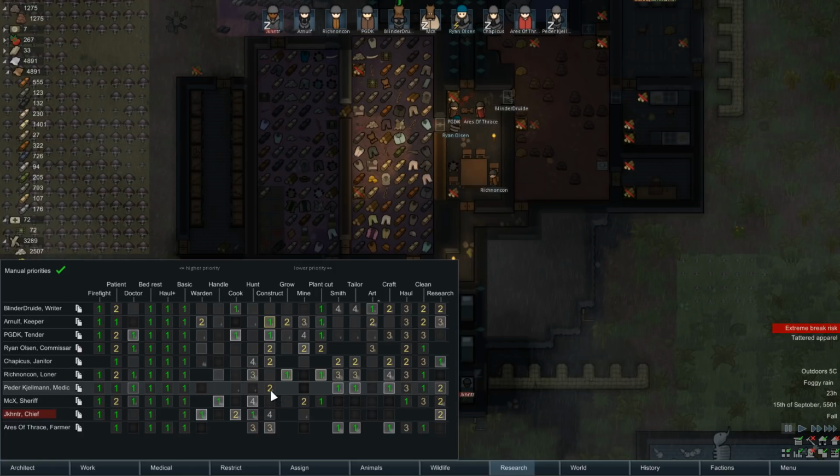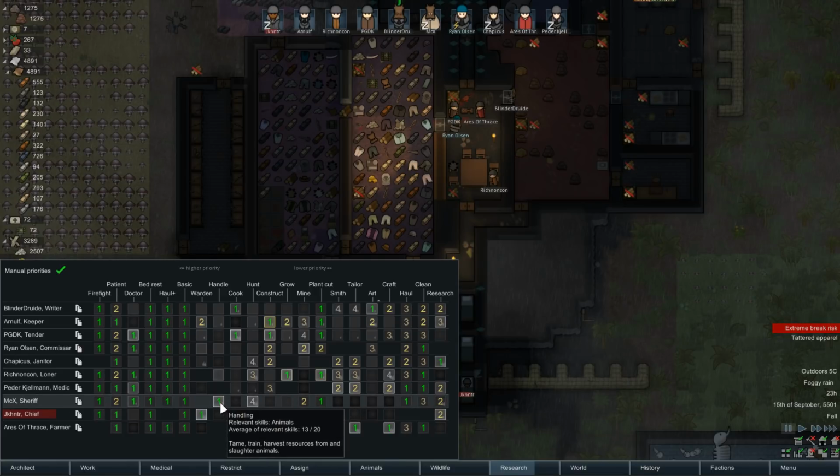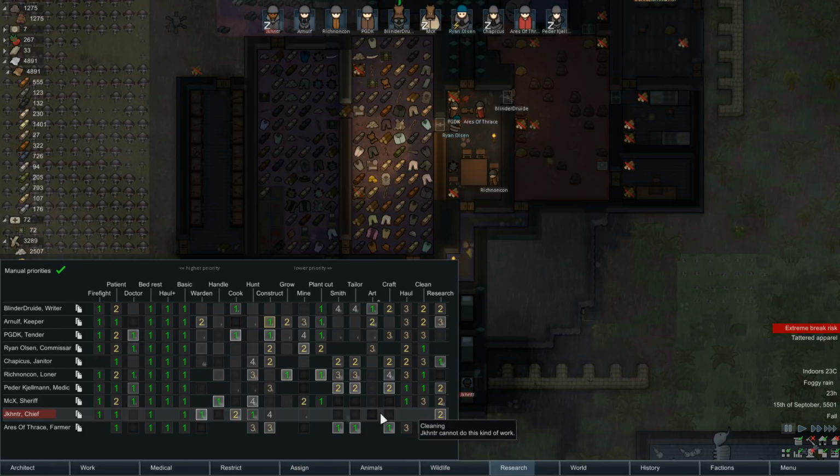Peter, I'm kind of thinking we might just push these down to a 2. And then do hauling and cleaning first, and then have him crafting. Meg X, handling is important. Plant cutting is important, but then, yeah, we want you hauling. Jake can't really do any of those, so he can probably warden.